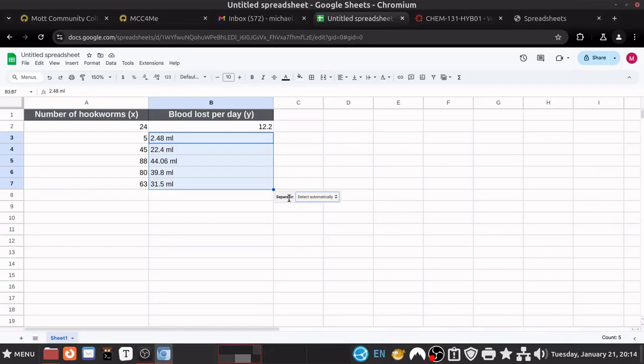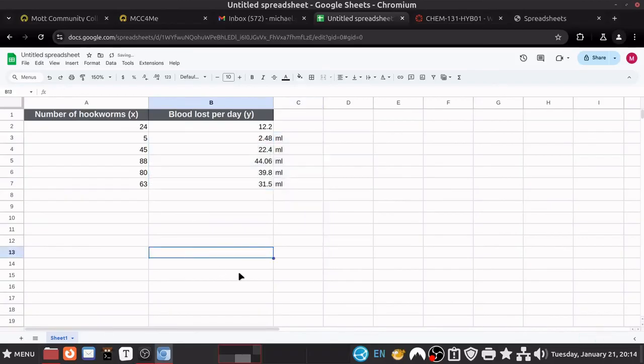What it's asking you for is, what is the separator that is separating the number from the unit? In this case, what's separating the number from the unit is a space. I can grab this drop down here and hit space. When I do that, it separated the numbers in this column from the units in this column. Now, I can simply delete that whole column.